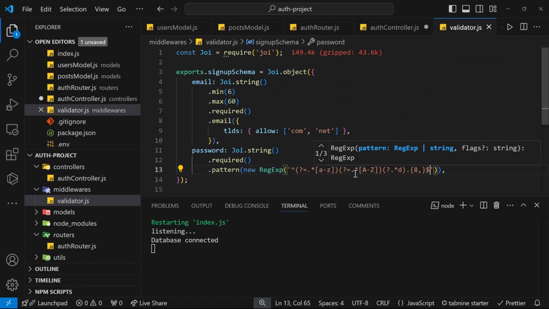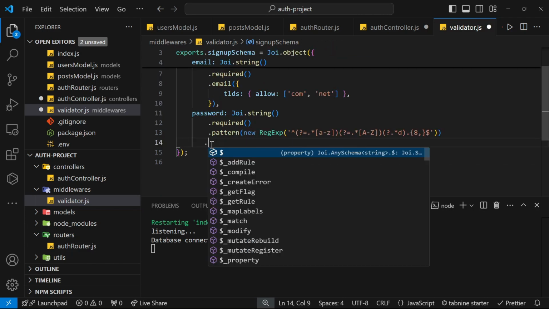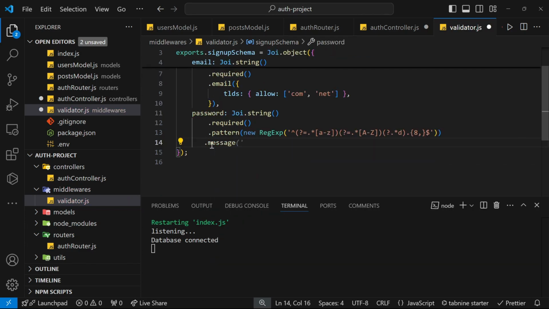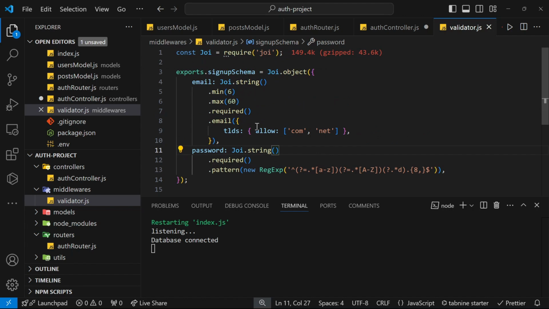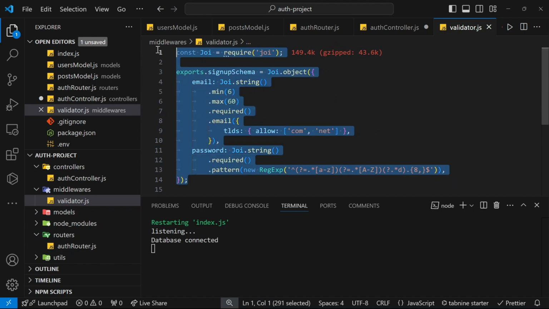I pasted this regular expression from the internet. You can use ChatGPT for creating these regular expressions. You can add some message as well. So if the user has not provided the correct password, you can tell him what is wrong with this message. I'm gonna skip this for the moment. So the signup schema is ready.